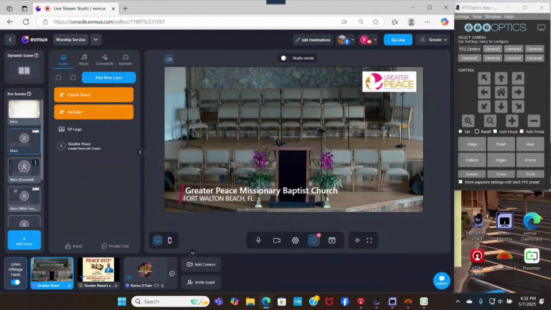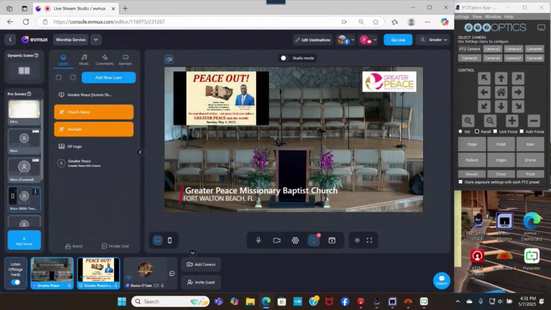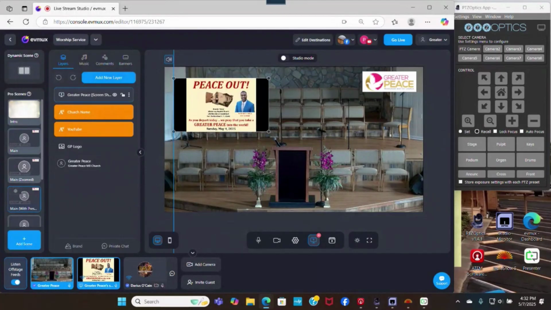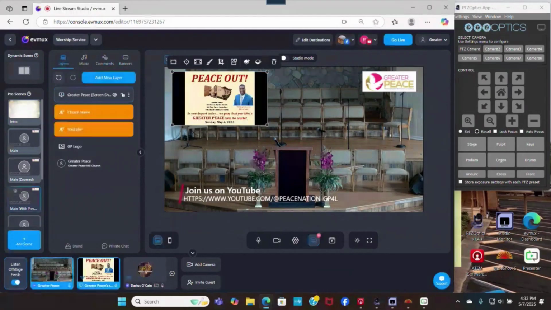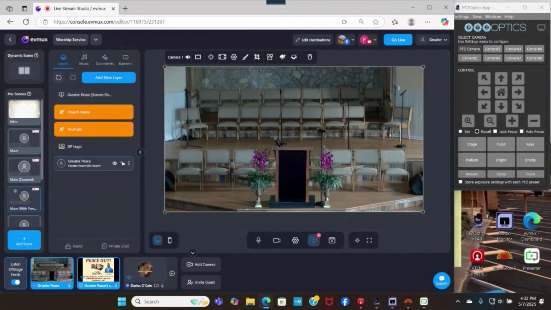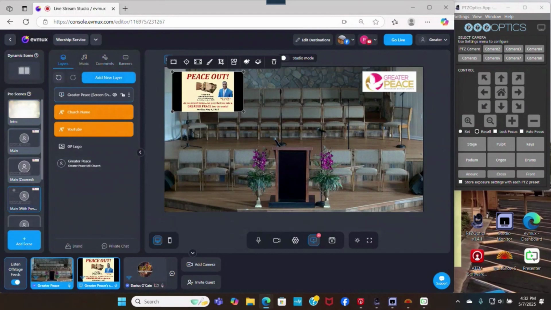Then I set up one down here. I think it's main with presenter. So again, whatever I have shown down here, this is what is being shown in the sanctuary screens. I can have it superimposed over top of the picture, and we have the ability to move that where we want. If it's a little bit too big and it's covering up somebody, you can move it, or you can come here to the corner and resize it. You can have it there, you can move it to the bottom, whatever you want to do. So you have all the flexibility on how that looks. Okay?